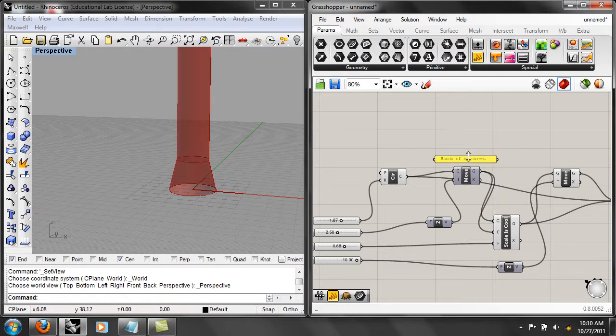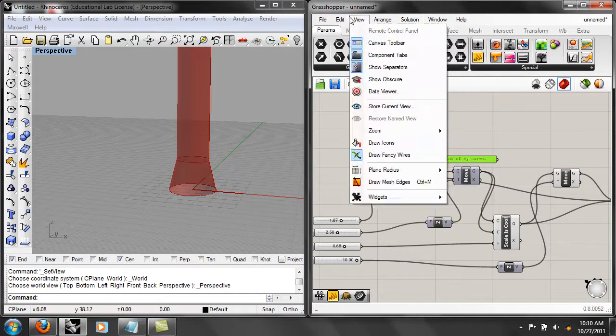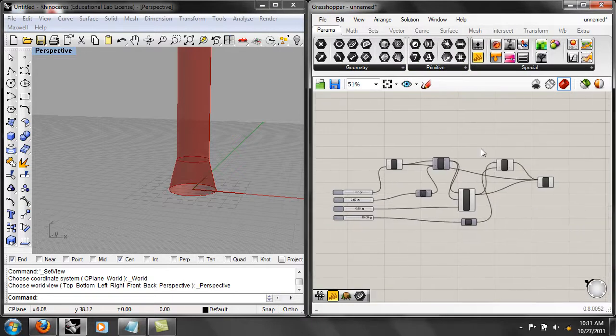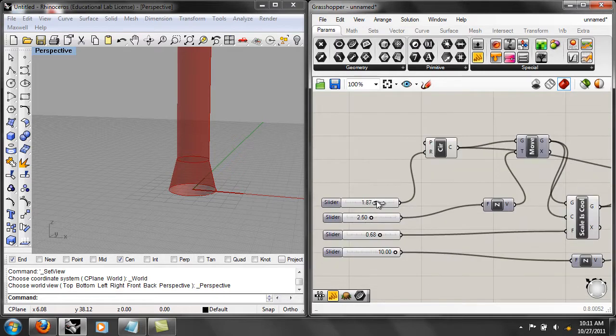So that's a basic thing, okay? And so, let me delete this real quick. By doing this, it's one kind of logic, right? This thing's going to propagate down the stack, so that if something changes with the radius, it's actually going to contribute to that entire form, right? So there's a logic in it, and it's also way faster than going in and editing all those things in your Rhino file, right?